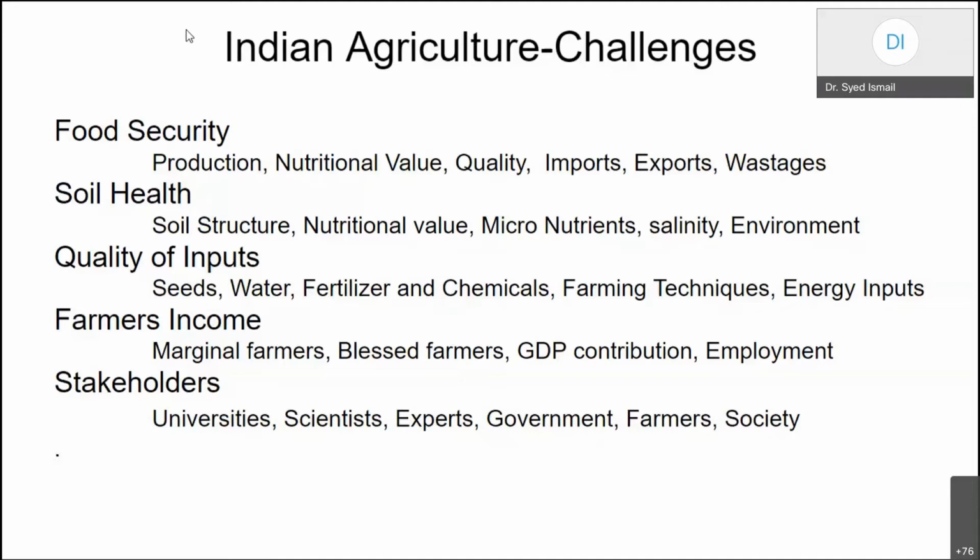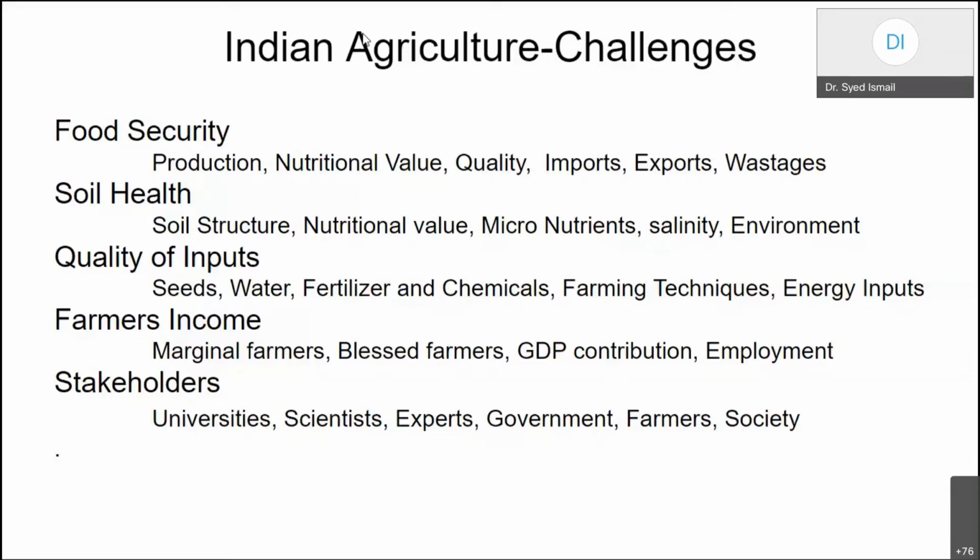Soil health, our soil structure is damaged because too much of plowing and tilling and puddling, for example, on wetland, our soil structure is almost damaged. And soil nutrition value, I would put in simple words like this, which is almost 30% reduced in the last 20 years. This is from TNA university studied, and you can find many studies similar. They will say 30 times, 20 times reduce the nutritional value because we put in a lot of fertilizers and it doesn't add the value to it. Micronutrients are very less. Salinity is a problem. Environment, we are damaging the environment because we don't have any cover on the soil.